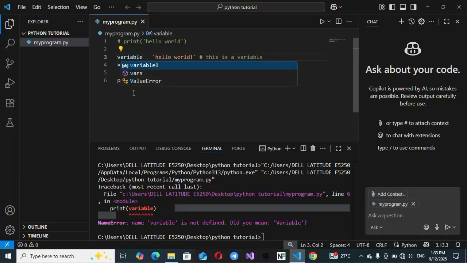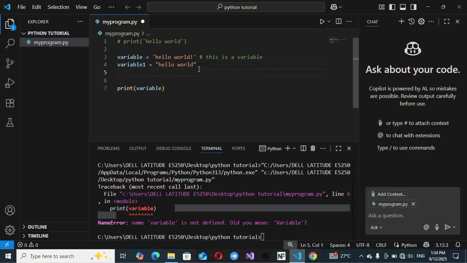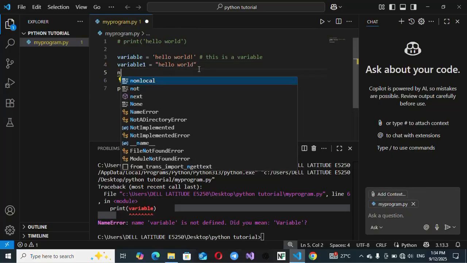So now, the type of value a variable has determines the data type of that variable. For example, if you can guess, this variable, the data type is string because it stores a string. This also stores a string. I think of strings as any message you want to display in your own program. Okay, so we have other types of variables. Let's say we have the numeric data type, which stores numbers.